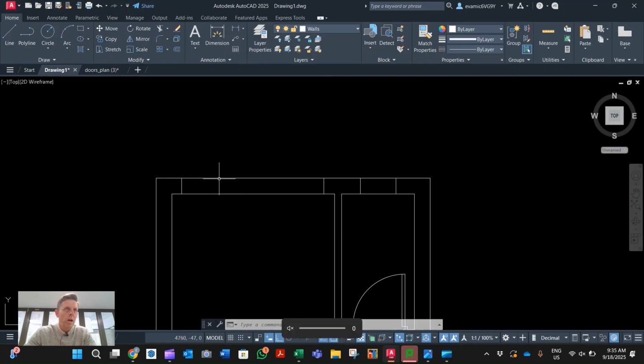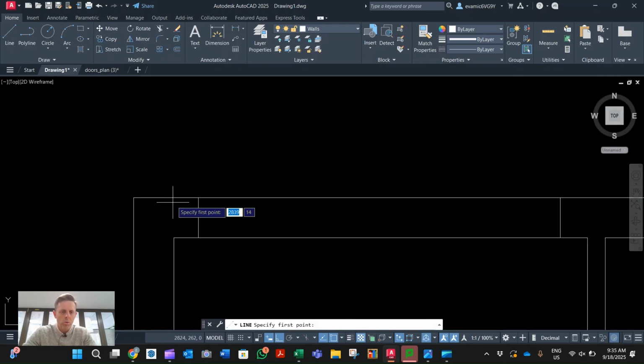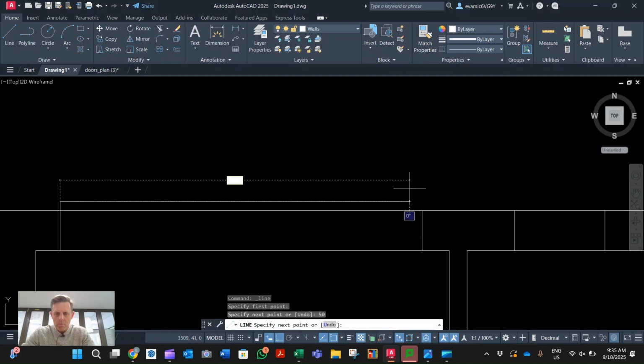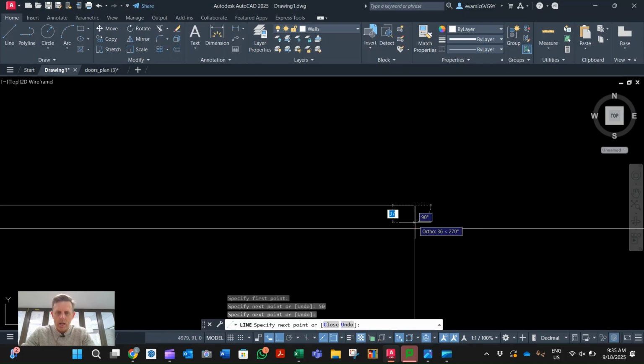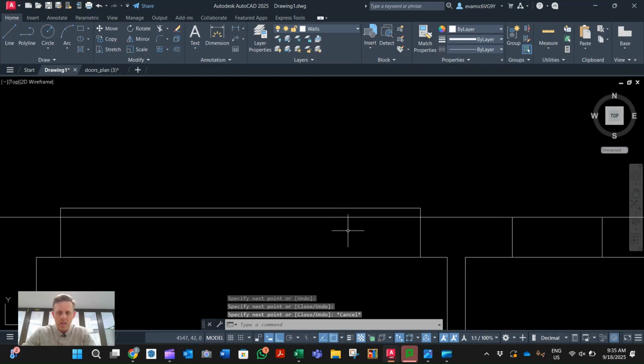We're going to first do our window sills. So make sure that your perpendicular snap is on and that you're using the line command. And we know that we're going to work with 50 millimeters beyond the external edge of the wall. So I'm going to click there, release, drag, then 50 mils. I'm going to pull it across, and if I just put my cursor onto that end point and drag it up, you'll see it extends to exactly 2. Click and then snap on there, and that gives us the window sill.